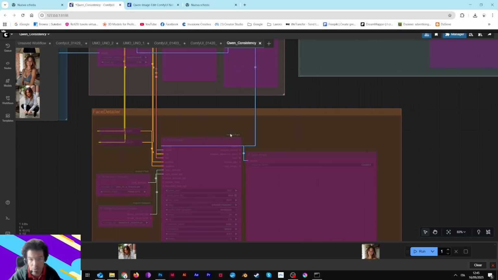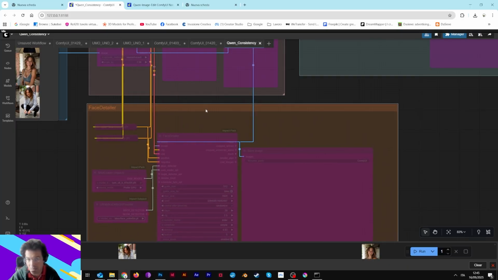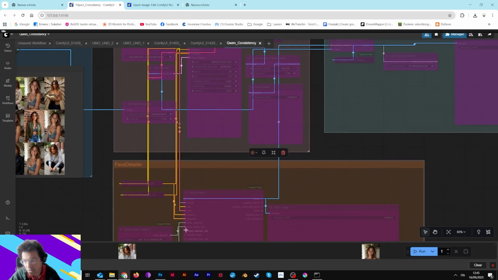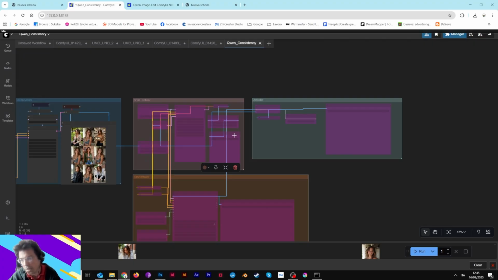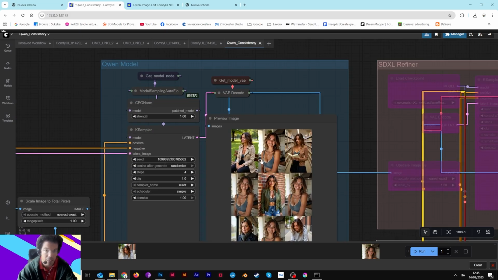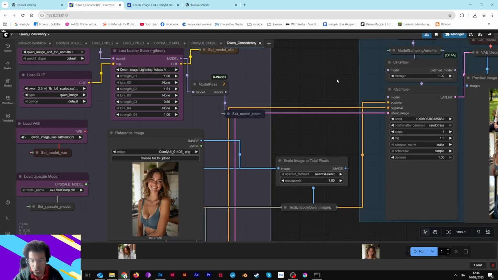And the same for the face detailer. Remember, these two are linked, so the face detailer works with the XL refiner, not with the Qwen model. That, in my opinion, is very good for this kind of situation.